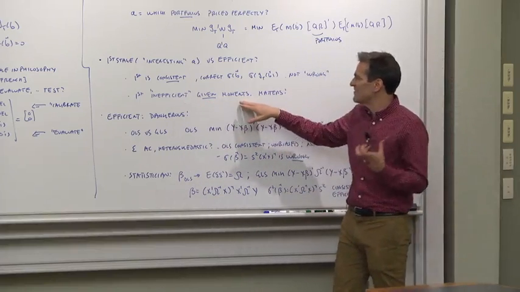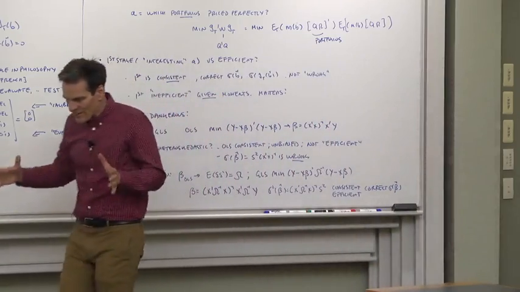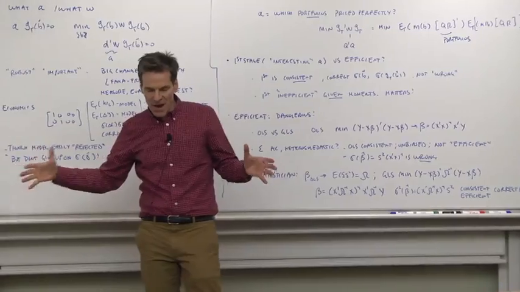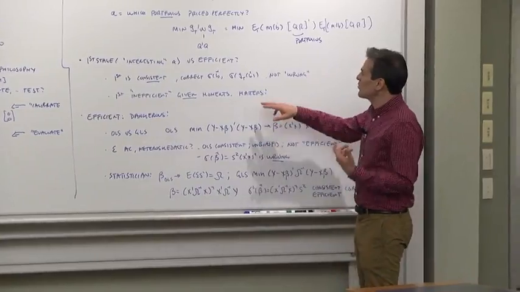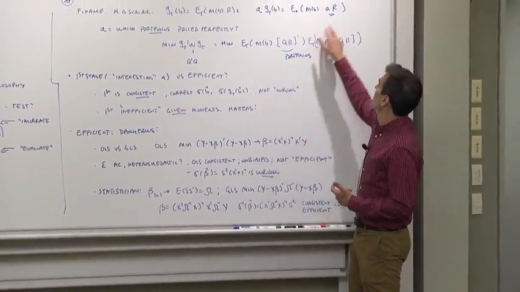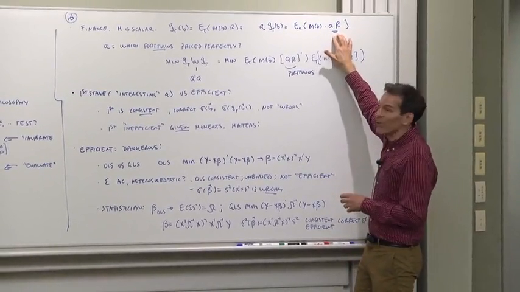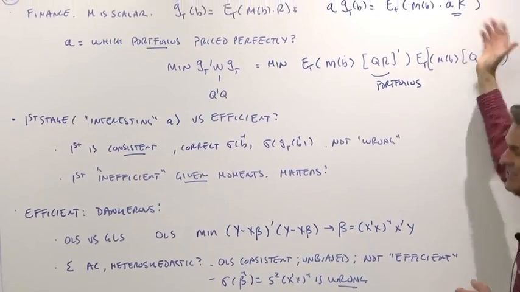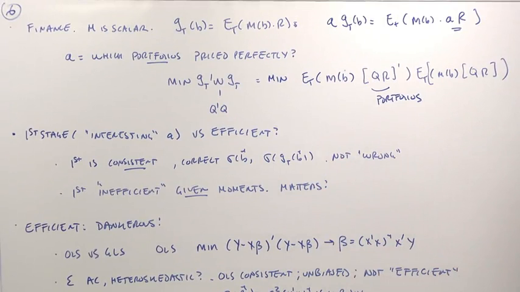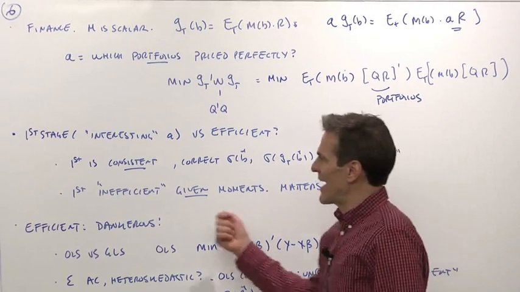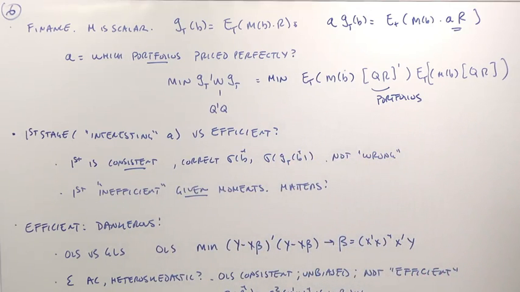But it is only efficient given the choice of moments. In everything we do in finance, we always boil down the thousands and thousands of stocks, bonds, foreign exchange, into a few interesting portfolios. So if you're really interested in efficiency, what you should be doing is not thinking about more clever portfolios of what you've got, but gaining more data and putting more asset returns. That's why I think the quest for efficiency doesn't really drive us as much as the quest for something that's robust and that expresses what the model is supposed to do.